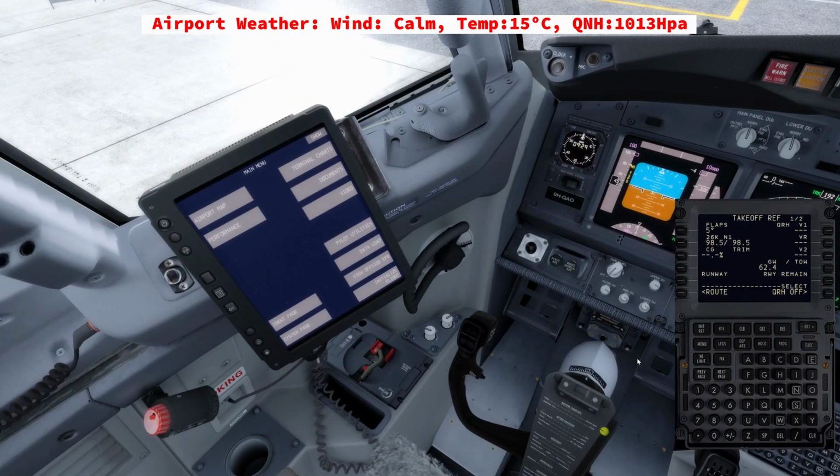So once you know the weather and once you know the weight, you move into your performance calculations. In the old days, we calculated this performance using tables, pieces of paper with tables, and we went through the tables and came up with a takeoff thrust. But nowadays we've got electronic flight bags with an onboard performance tool, which is just software that takes into consideration all the data that you put in, and then you come up with a number for your takeoff thrust.